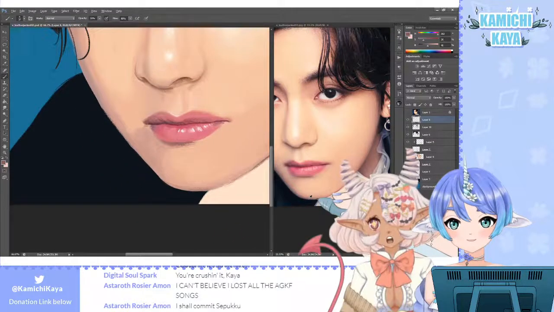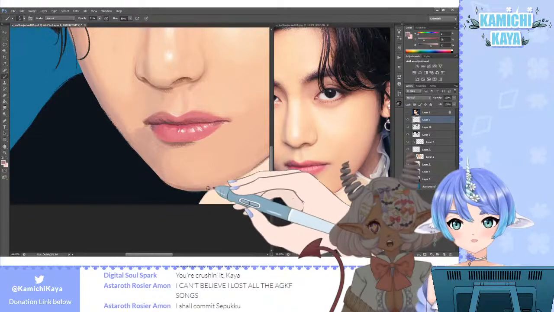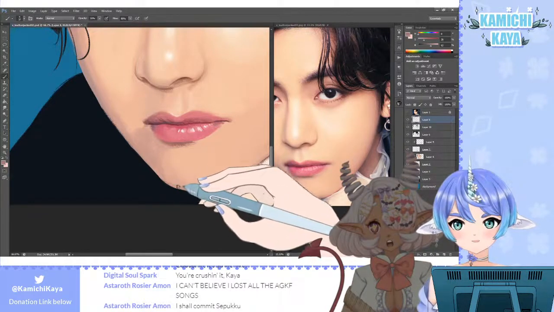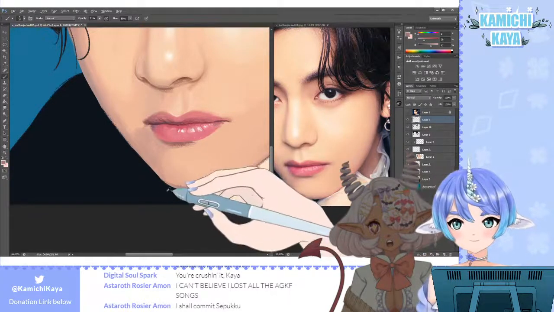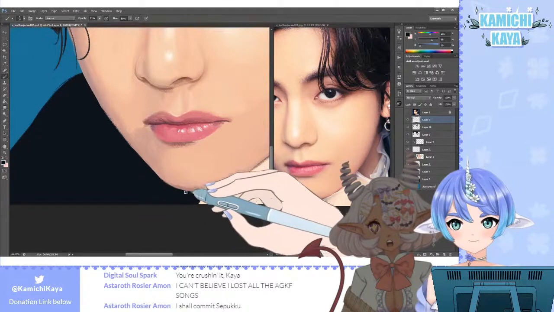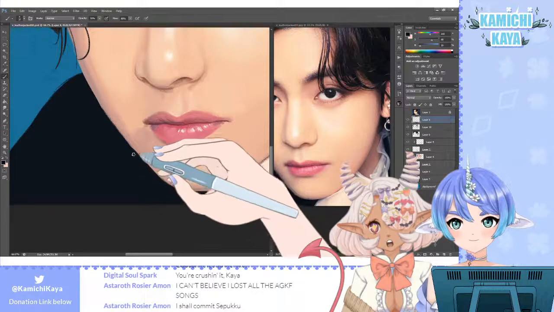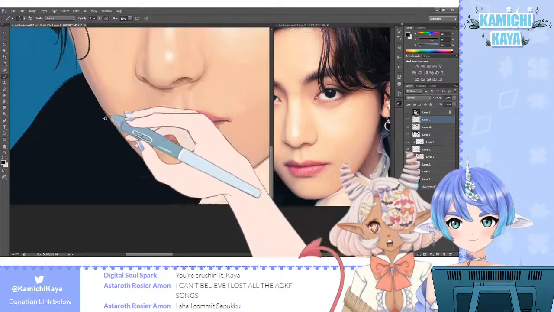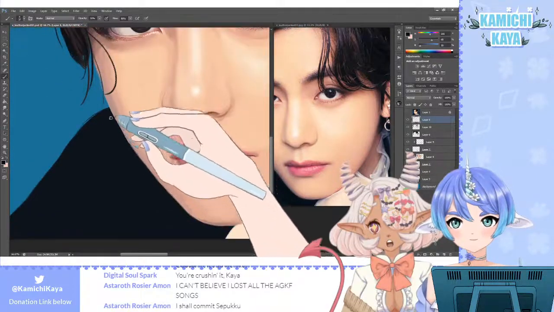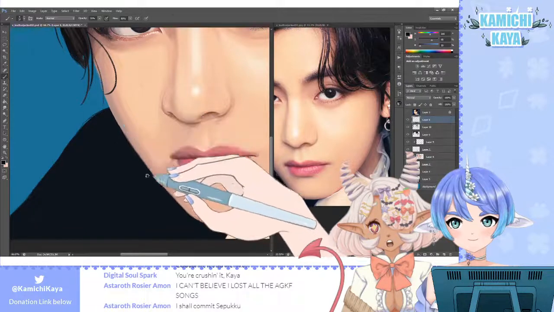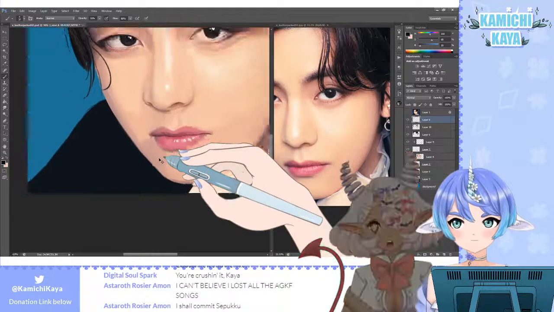But then again, like I said, you should always draw things that make you happy, that you enjoy. It's most important. Also, complete accuracy isn't the end all be all. Don't forget that if you're happy with it, that's the most important thing.